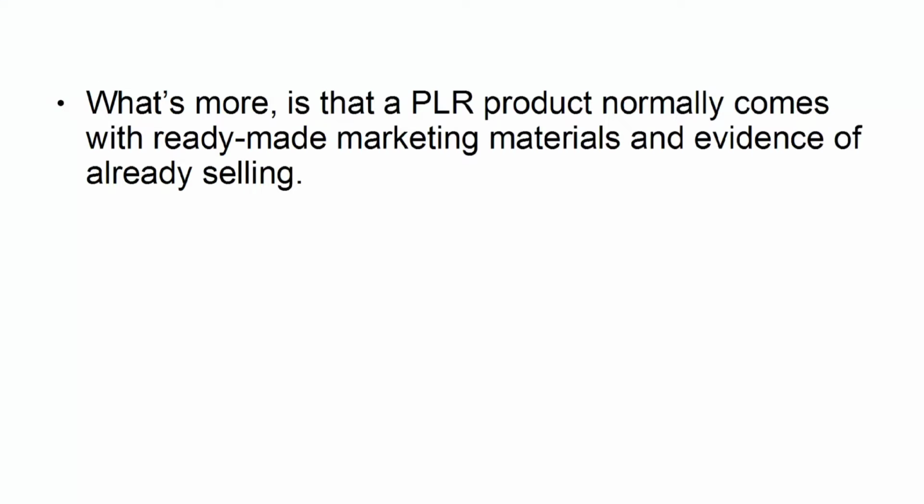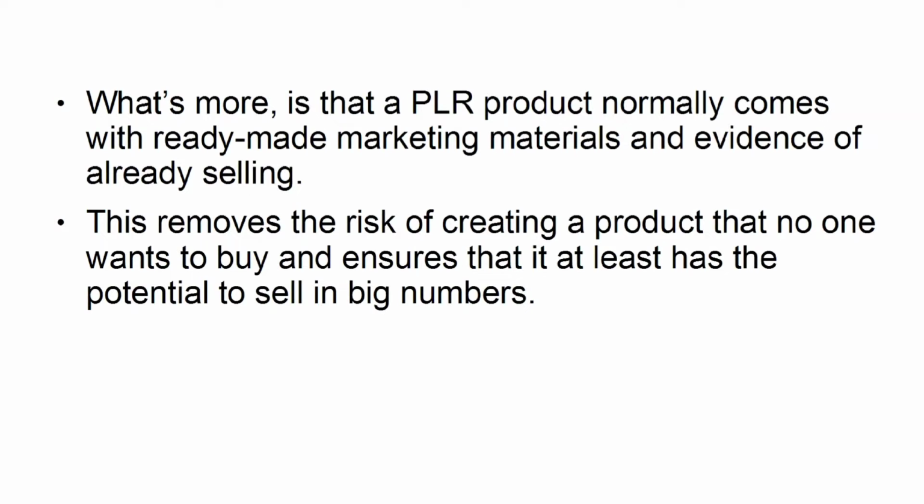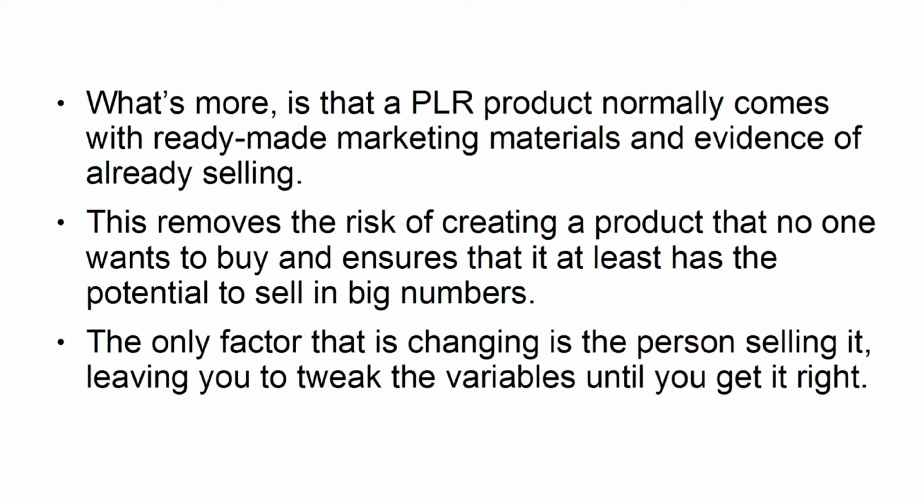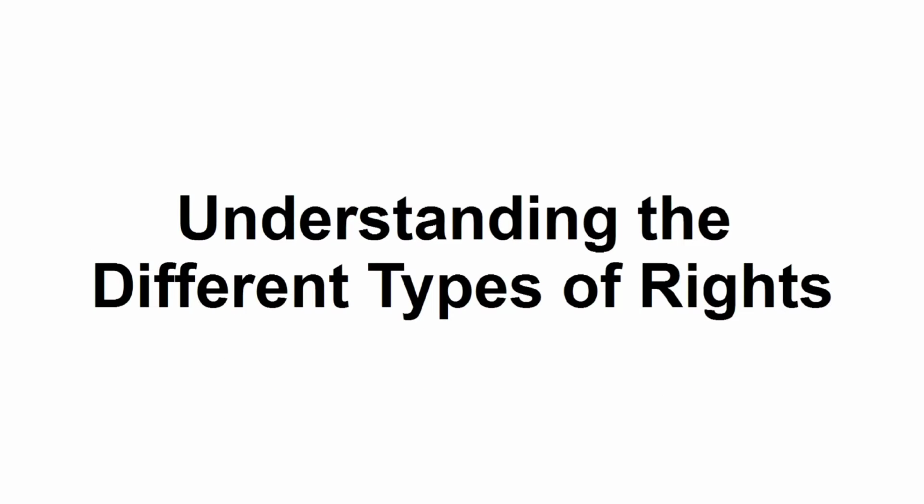What's more is that a PLR product normally comes with ready-made marketing materials and evidence of already selling. This removes the risk of creating a product that no one wants to buy and ensures that it at least has the potential to sell in big numbers. The only factor that is changing is the person selling it, leaving you to tweak the variables until you get it right. Understanding the different types of rights.